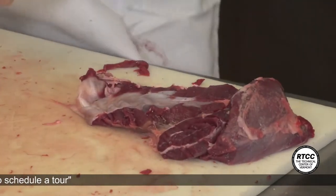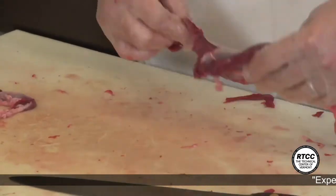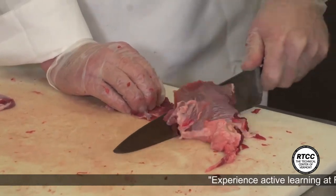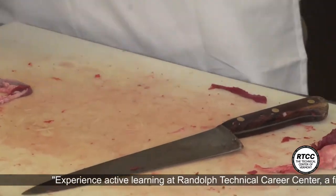So that move where I was slicing back and forth, but sliding down the silver skin, can expose all that silver skin. And once I have it exposed like that, I can flip it upside down and do the same thing on the other side. Even though I'm going to grind that, it's good to remove a lot of that silver skin if you can.